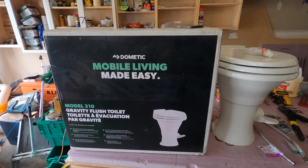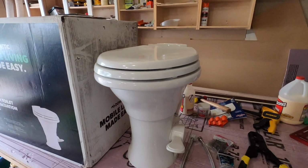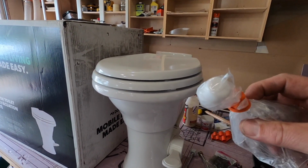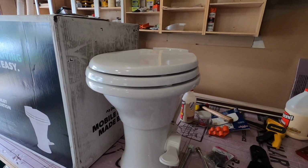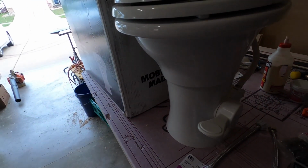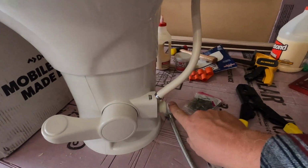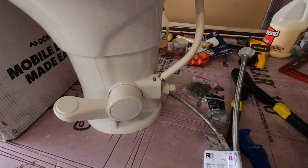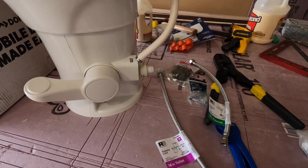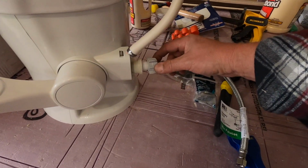All right, so I've unboxed the toilet. It's going to come already assembled, so you won't have to put the lid on or anything. It's also going to come with the hardware pack. It's got the bolts and the caps and everything in there to mount it to the flange. So one thing you're going to want to do for sure, let me flip this toilet around and I'll show you. So the water line that comes into the toilet, if you go to your local hardware store and pick up a line for a toilet, it's going to be too big.